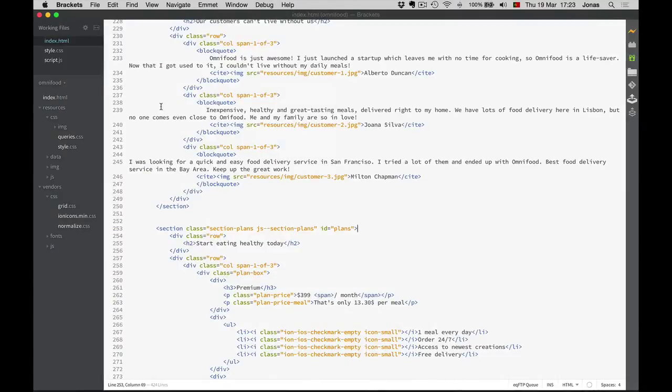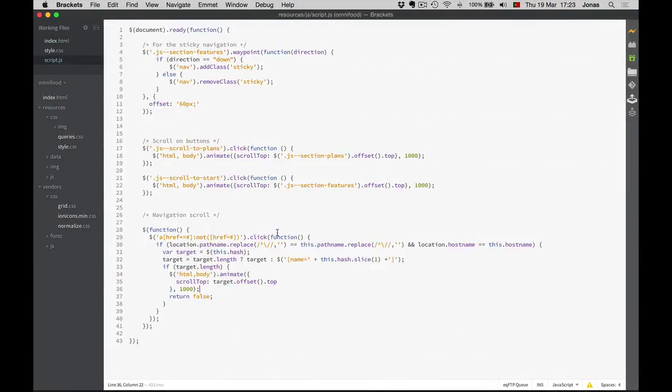So let's just look at this code so that we can understand what happens here. So basically what this says is it selects a link element where the href attribute starts with a hash symbol. Then we click it, and this is not so important here.